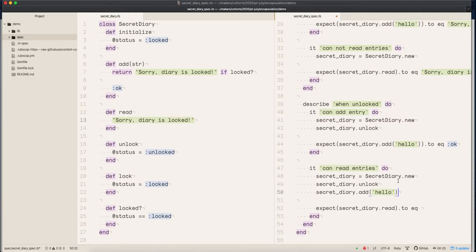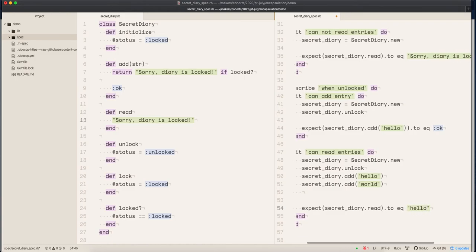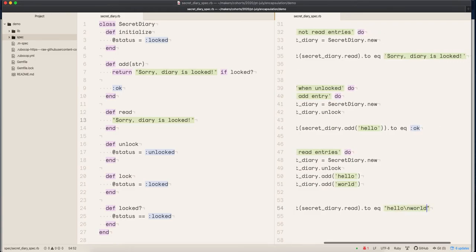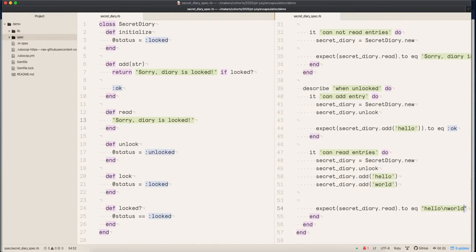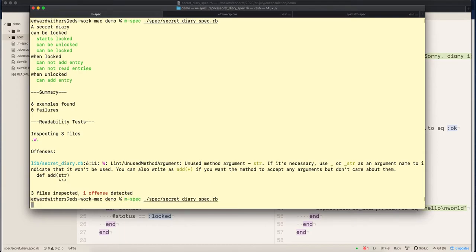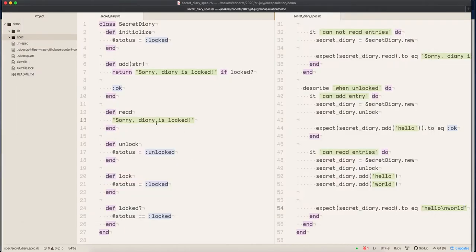Add hello, and then I want this to equal. Let's go hello, and then add world to equal hello world. So I'll just list them in order. So expected to get, when it's unlocked, hello world, but I got SecretDiary is locked because that's the only thing it returns at the moment. So we do something like this.